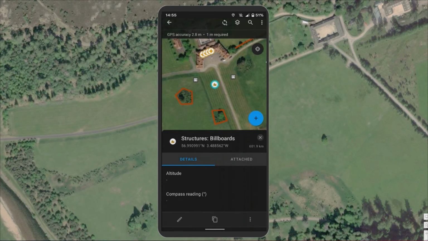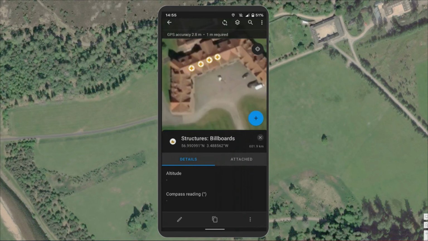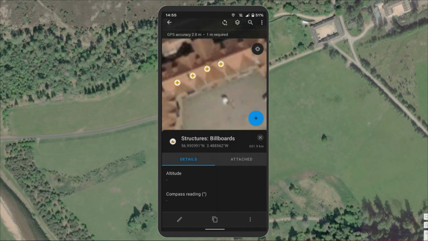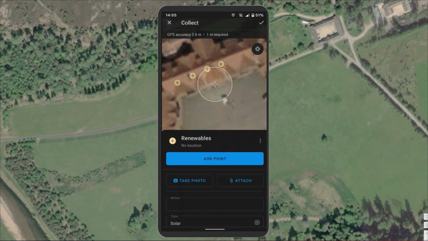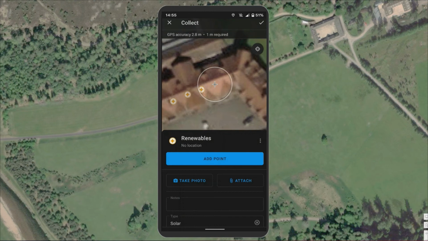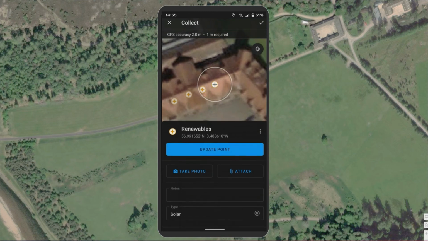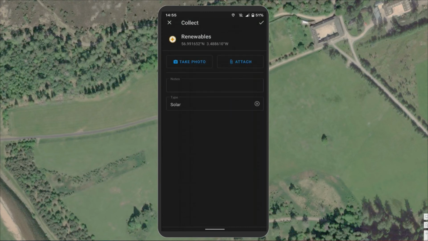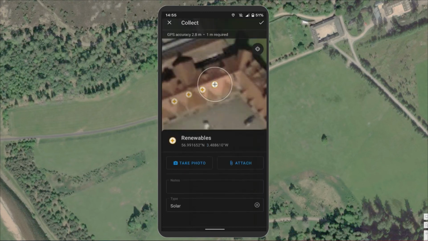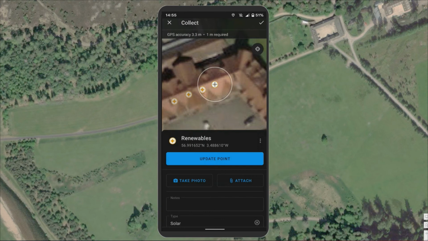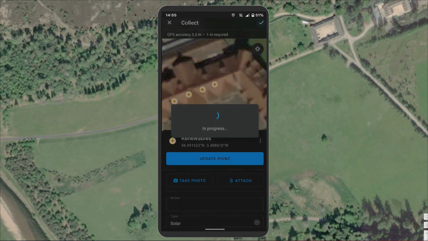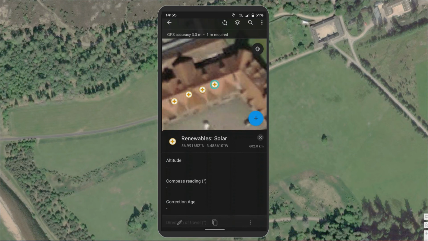Now, I don't have to rely on my device's location. I can actually freely pan and zoom to anywhere on the map and capture data at that point. For example, I can pick the solar panel on a roof, and using the copy function that we configured online, I can add a new solar panel adjacent on the roof with the exact same symbology. And because we've copied the features across as well, that type field is already filled out for me. So I've saved time in capturing that new feature without filling out the form, and also I've not had to climb all the way up onto the roof to capture the location.